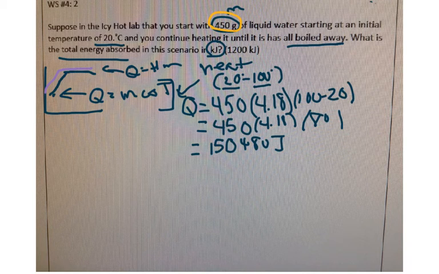So I'm going to need to use the HM formula, so Q equals HM. In this case, my H value for boiling is the same value as the heat of vaporization, because vaporizing is going from a liquid to a gas, and boiling is going from a liquid to a gas. So I'm going to be using that value. I look at the top of my sheet, and I notice that value is 2,260. I'm going to multiply by, once again, the mass found in the original problem, 450 grams.